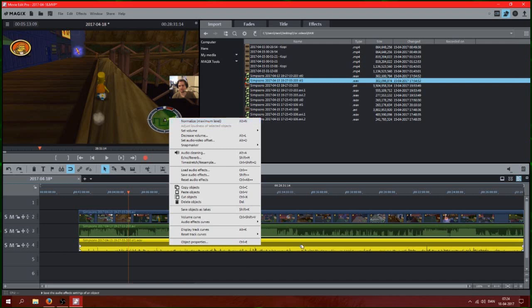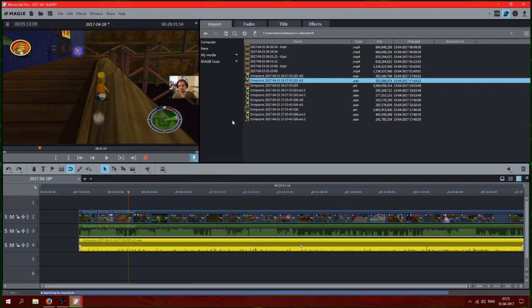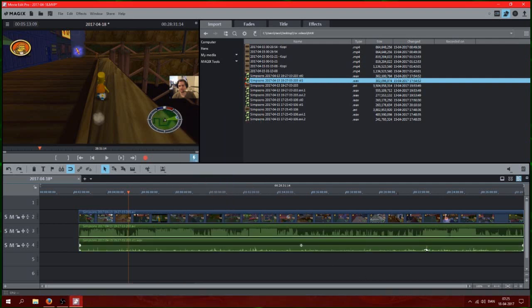So let's say I yell at one point, that's what will be the max decibel the video ever goes to. So normalize this, search for maximum, yeah, and you can see there you go, the little spike there is the top, and that's what everything else is set to. That's the standard, everything else stands at normalization basically.